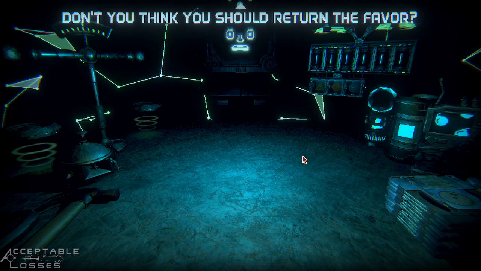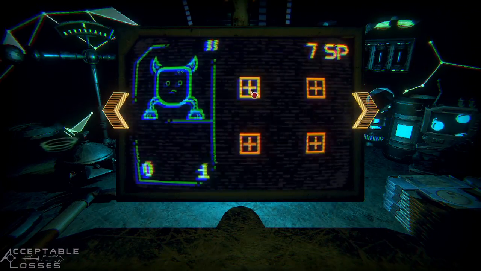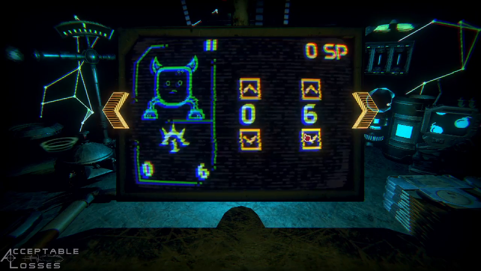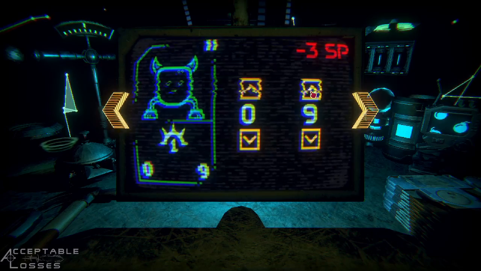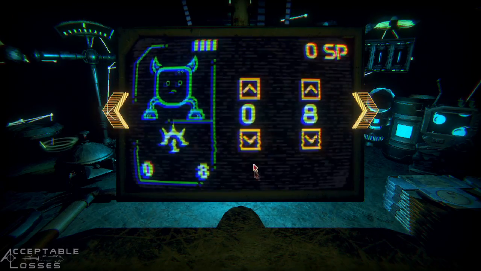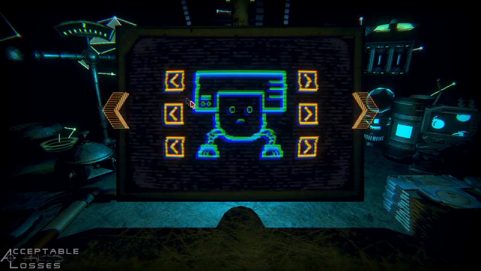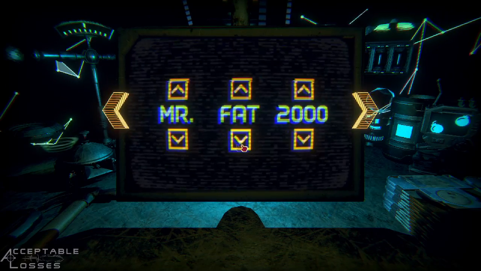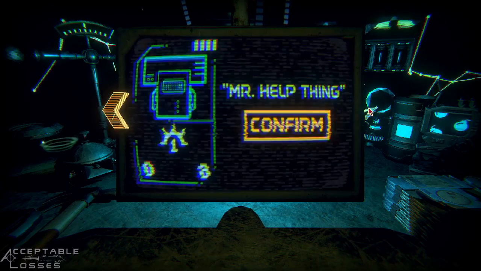You got a card from the web. Don't you think you should return the favor? Make a card for someone else. Oh, nine's as high as it goes. Okay. Let's make it four cost. I have a 0-8 porcupine unit with an Xbox on their hood. Yeah, like that. And this is gonna be Mr. Help Thing. Mr. Help Thing. Confirm.